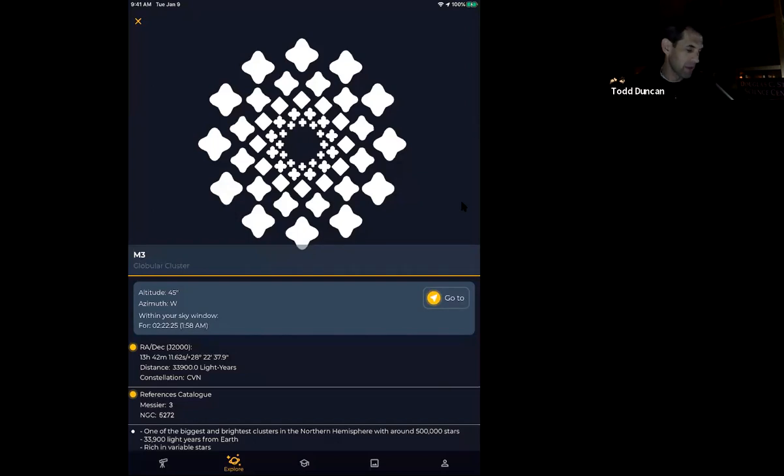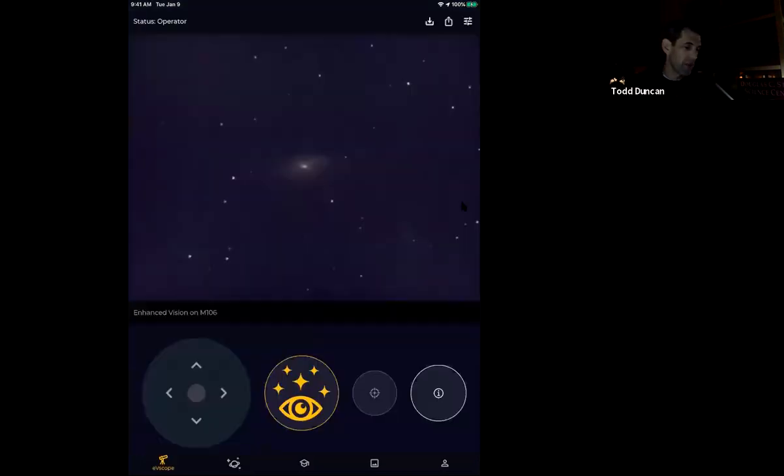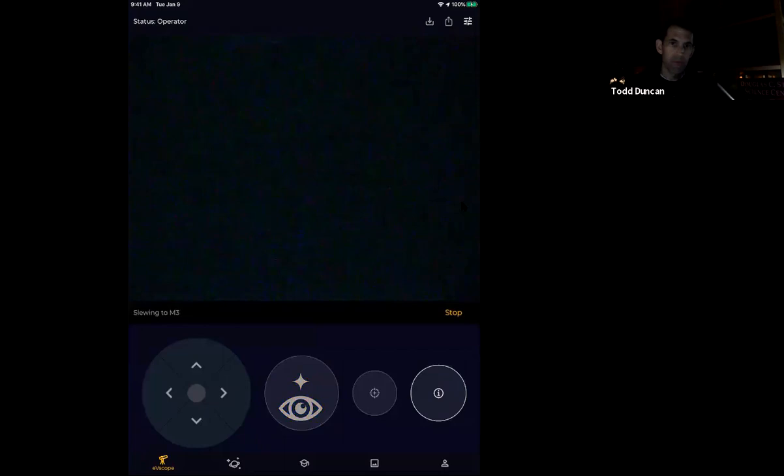And so this one's a globular cluster that I'm going to go to. We're back within our own galaxy, although it's kind of in the halo of our galaxy. This one's about 34,000 light years from Earth, with something like 500,000 stars all packed into a fairly small region here. I'm going to hit go to, and the telescope will start moving to another part of the sky. At the end I'll show you on Stellarium where this is, but you can also go and find it yourself. You can just look for M3.